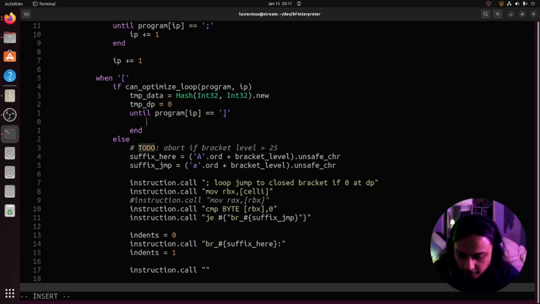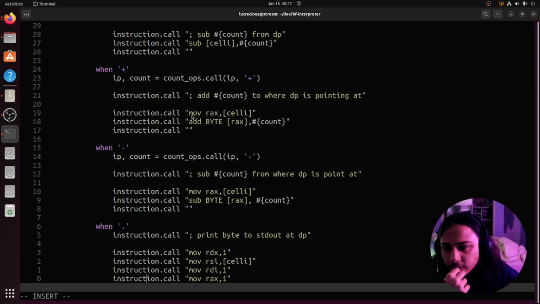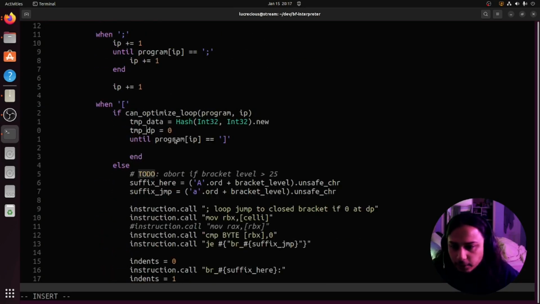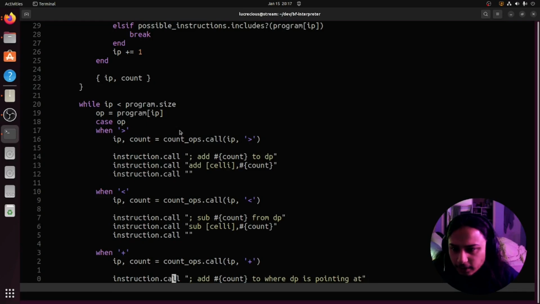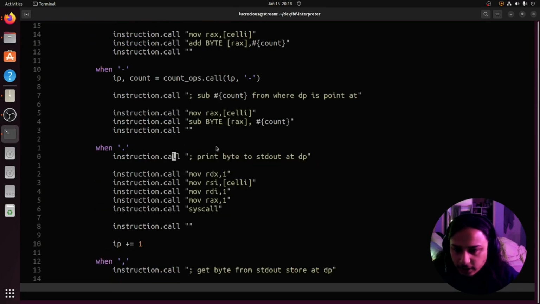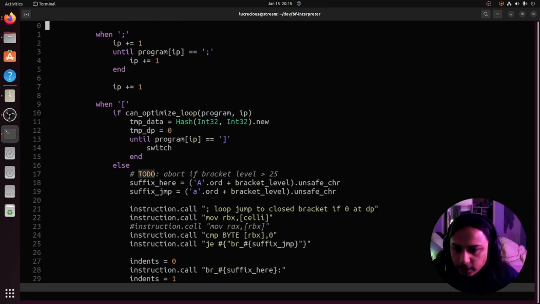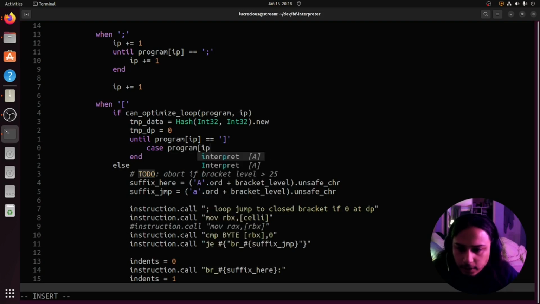So, anytime we see an increment or decrement, we have to associate it with the relative part of the data pointer. So we actually have to do another switch statement here, and it has to include all these. But there's only 8. Whatever. We'll literally just inline it. There's literally only 8. So where was it? This is a case, I guess. While case, yeah. So this is a case. Where was I? Okay. So, case program IP.